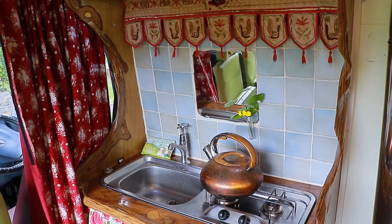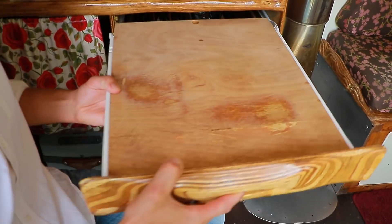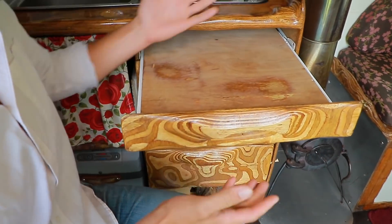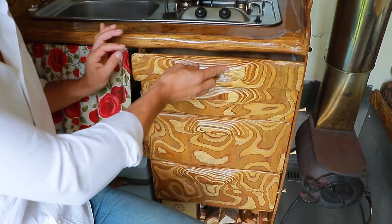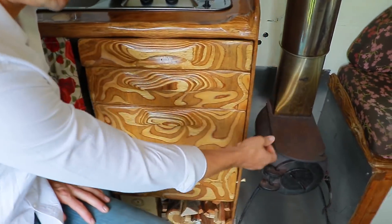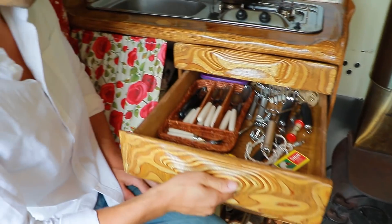This is Bella's beautiful kitchen. This is a Scandinavian idea — a chopping board. It comes out quite easily and just gives you a little bit of additional space. You can have your toast or veg chopping on it and just push it away so you continue to get easy access. The drawers are held in with golf tees; they regularly get snapped by people forgetting that's how it works.